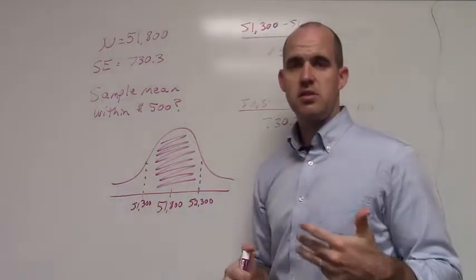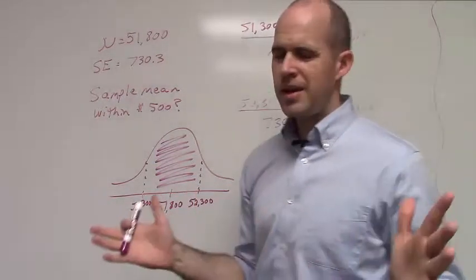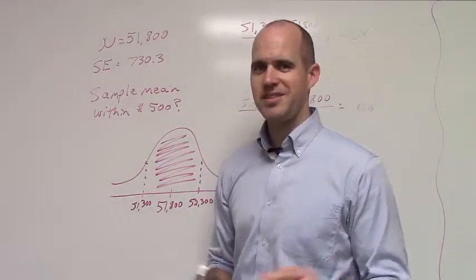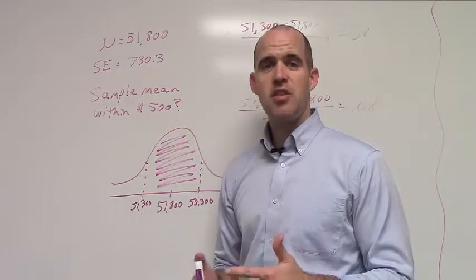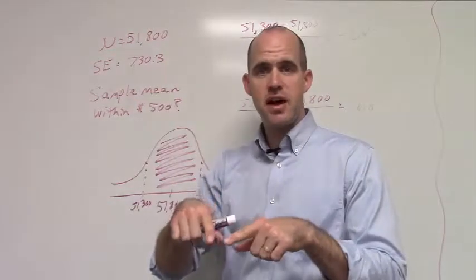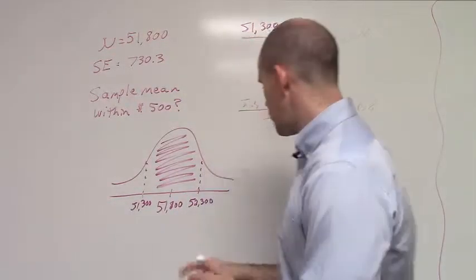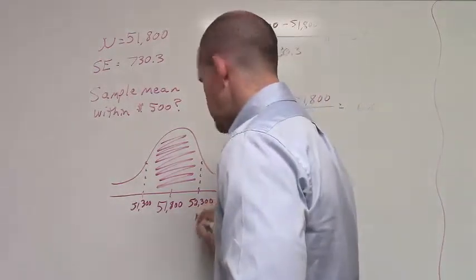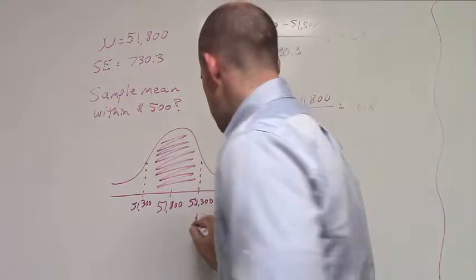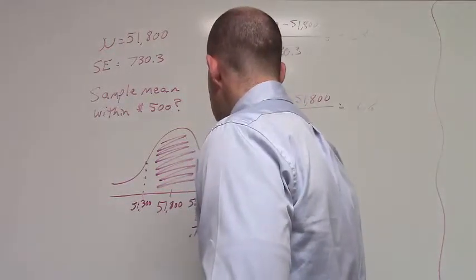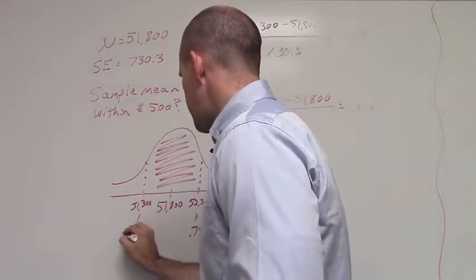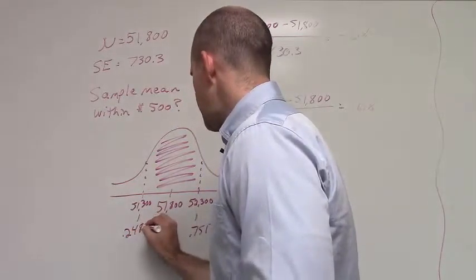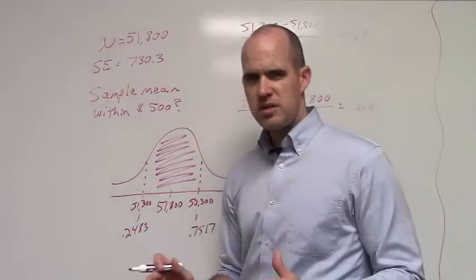And then you'll have to go to the front of your book or anywhere there's a z-score table. If you can't find one, just Google it. They're all over the place. So if you look on the z-score table and you kind of matrix down, the z-score value for the positive 0.68 here is going to be 0.7517. And the z-score value for this is 0.2483. Now, again, what does that mean?